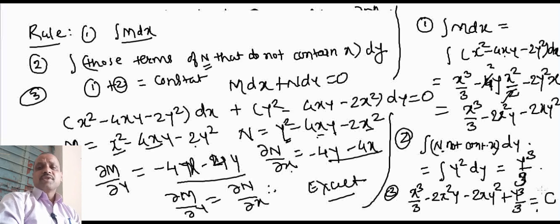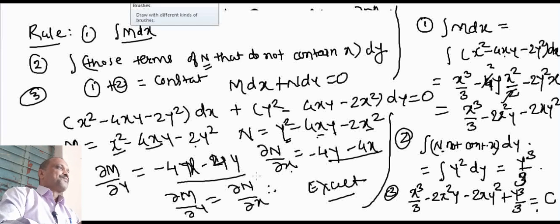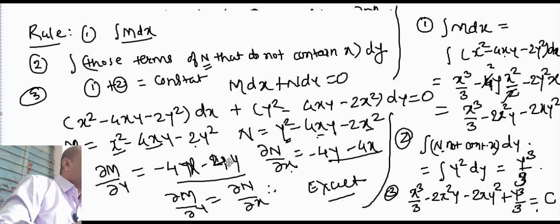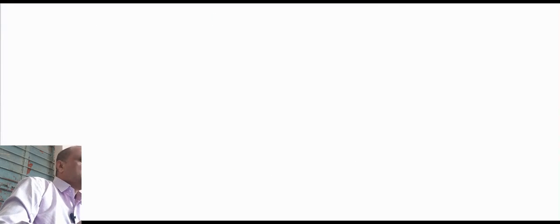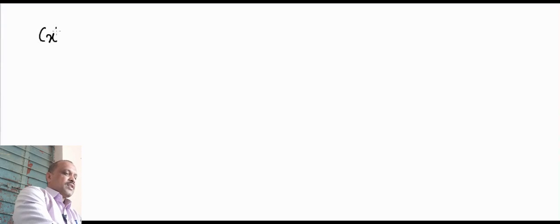So friend, the process is very simple. You can see how we have obtained the exact differential equation and the procedure of solution of an exact differential equation. Let us see one more example of an exact differential equation and obtain the solution of that exact differential equation. Let us delete this and see one more example here.